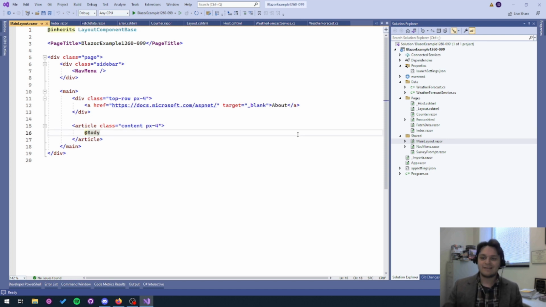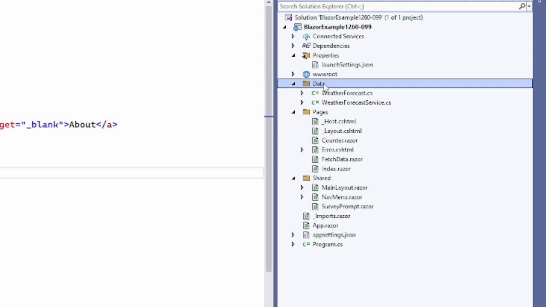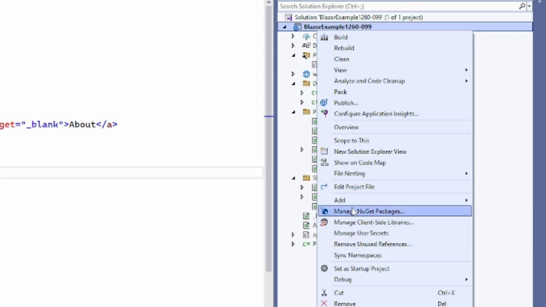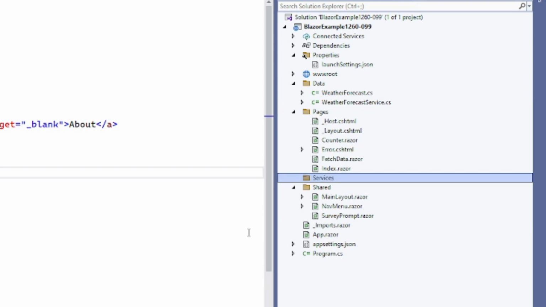Now, I said before that I don't really like this layout. So a very common background for writing this sort of UI-based controller is for something called MVC. It stands for Model View Controller. Now, Blazor doesn't completely adhere to the philosophy of Model View Controller, but it gets pretty close. And for how I like to structure my projects, I like to follow that sort of pattern. So how I'd like to do this is I would actually like to break this folder up. I don't like that. I like for there to be another folder here. Let's go to Add, New Folder, and I'm going to call this one Services.